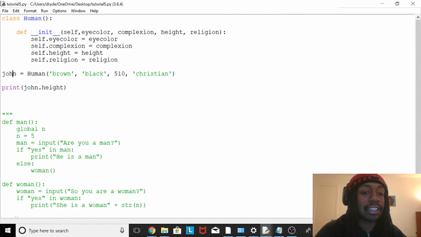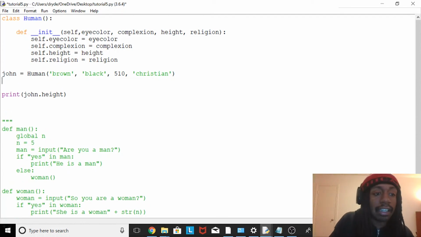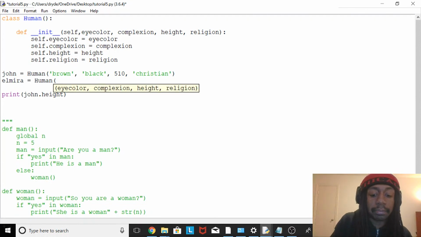I can make 1,000 of these, 1,000 different people with different eye colors. I could say Elmira, I don't know, equals human, blue. See, and now it's prompting me for each parameter.